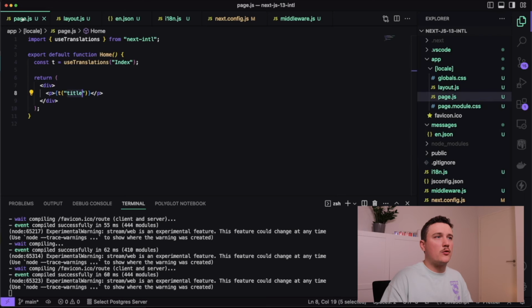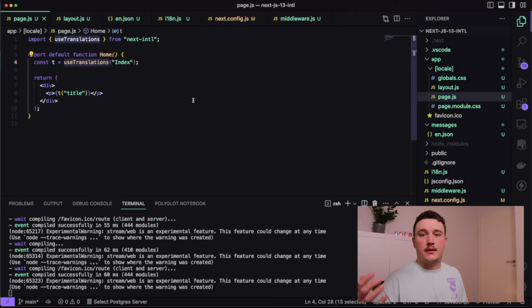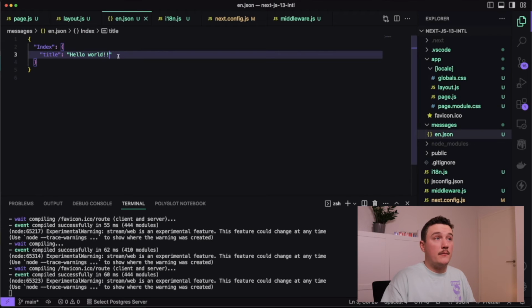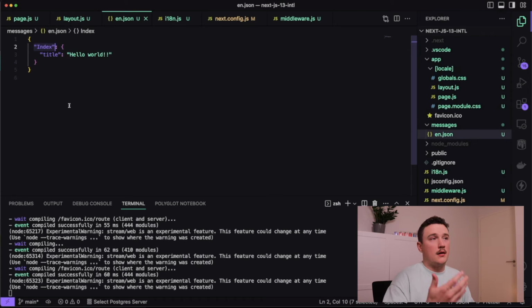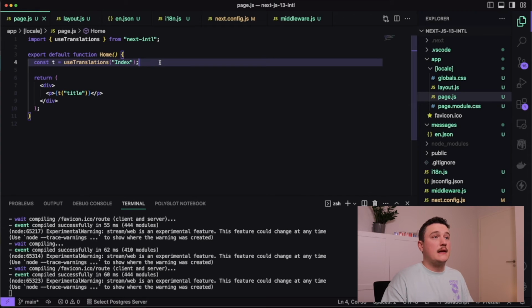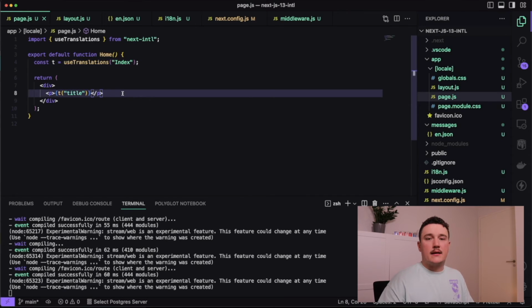And if we take one more look at the useTranslations hook, with this hook we can get the translations, and as a parameter we can define a scope, which can be a component or other scope that you want to define. And in our case, we're using index. The reason we are using index is because in our translation file, we define it right here. So if this was something else, we would use that in our useTranslations hook over here. So now that we can translate some sentences, let's see how we can change the language in our application.